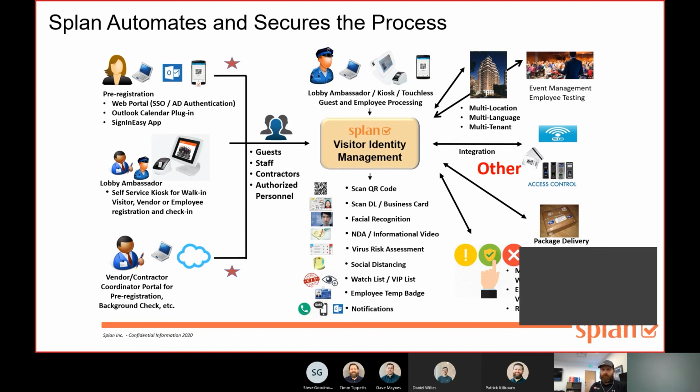The nice thing is, though, it is configurable. You could decide what you want to do out of the box, and then you can also always add things on later. So if you say, hey, I just want a simple visitor management solution, we're going to check people in, print a badge, run a report, that's all I want, you can set it up like that. We can have you up and running in a week or two. And then later I want to add event management or package delivery, or later I want to connect with my access control system, we can do that as well.